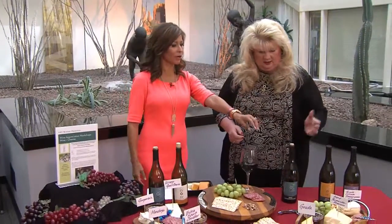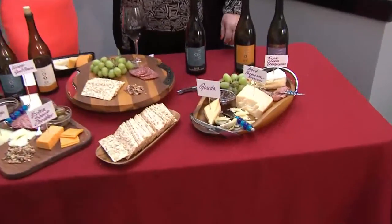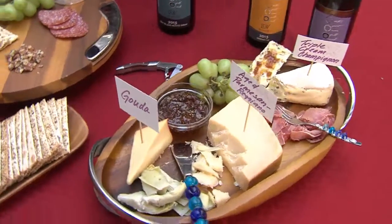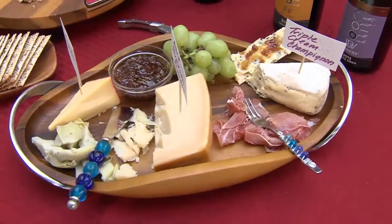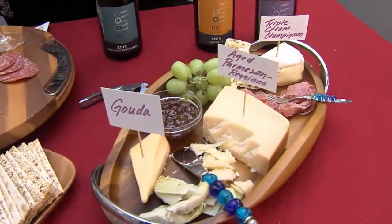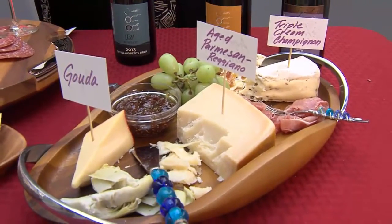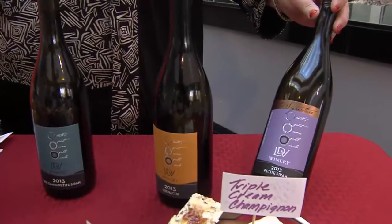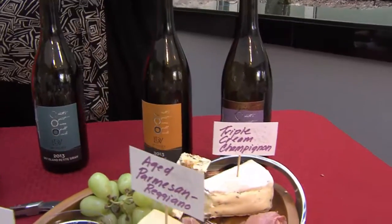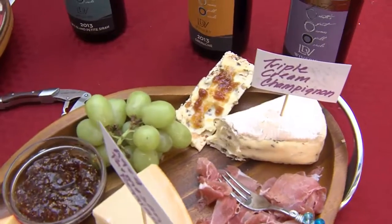Over here we're at the heavier cheeses, and then you have some heavier meats too. How do you know what meats to put out? Prosciutto has some saltiness to it, so you need something a little bolder. Also some aged Parmesan cheese, which is a harder cheese, so it might need a deeper, redder wine. A Grenache or a Petite Sirah would go beautifully. I also put together a cracker with some triple cream with mushrooms and a fig spread on top, which goes beautifully.